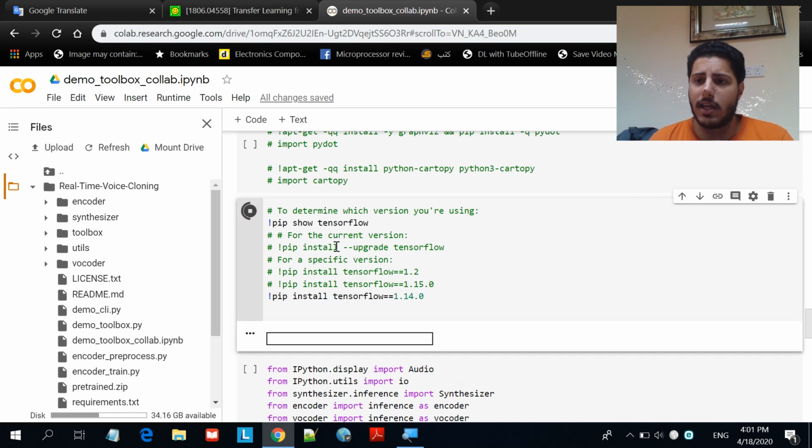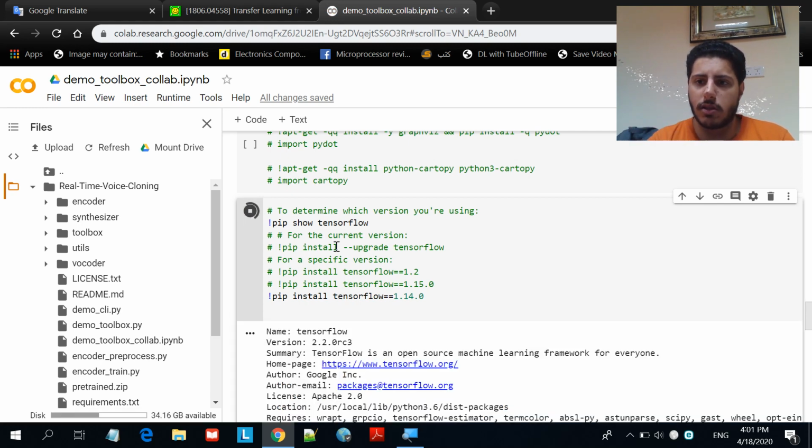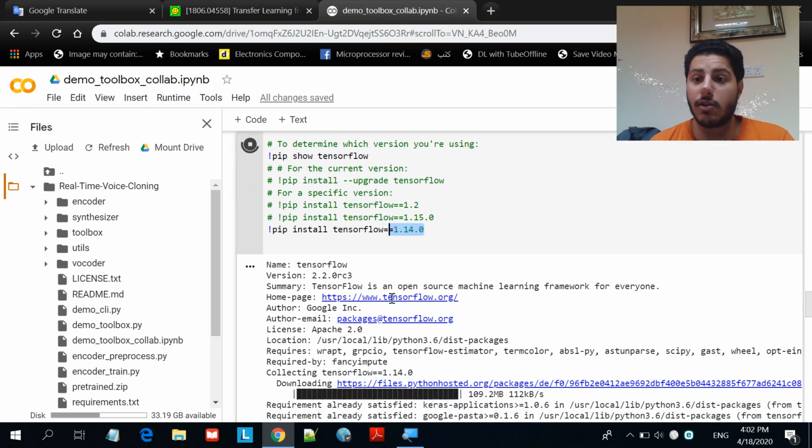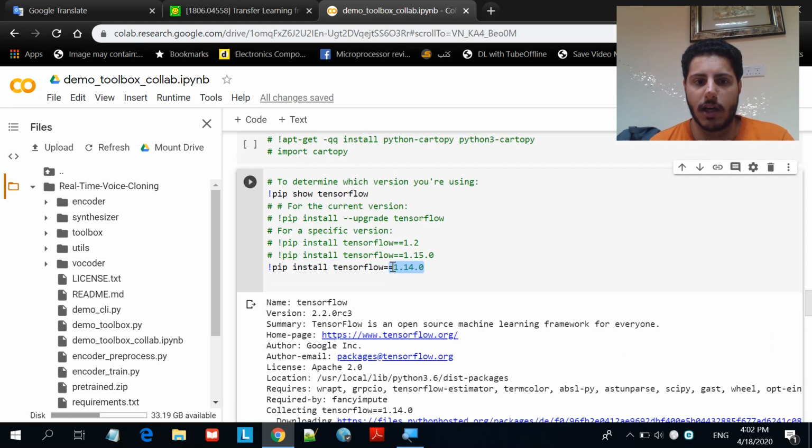The idea is that when I tried to use this piece of code, it didn't work, because they built the machine learning model using an older TensorFlow version. I had to try different versions until I found that 1.14 works perfectly with their pre-trained model, because Colab by default connects to the most recent TensorFlow, which is 2.0. That's why it doesn't work with 2.0, and I had to lower it down to 1.14.